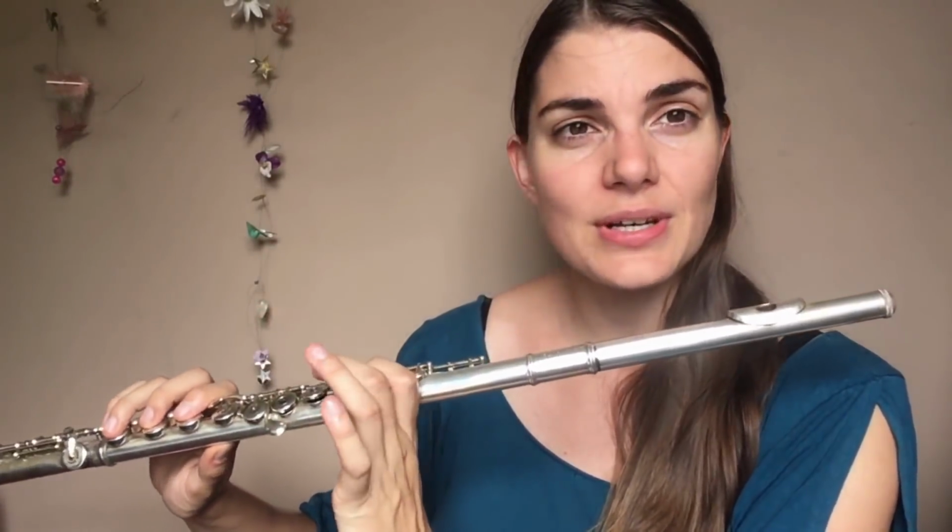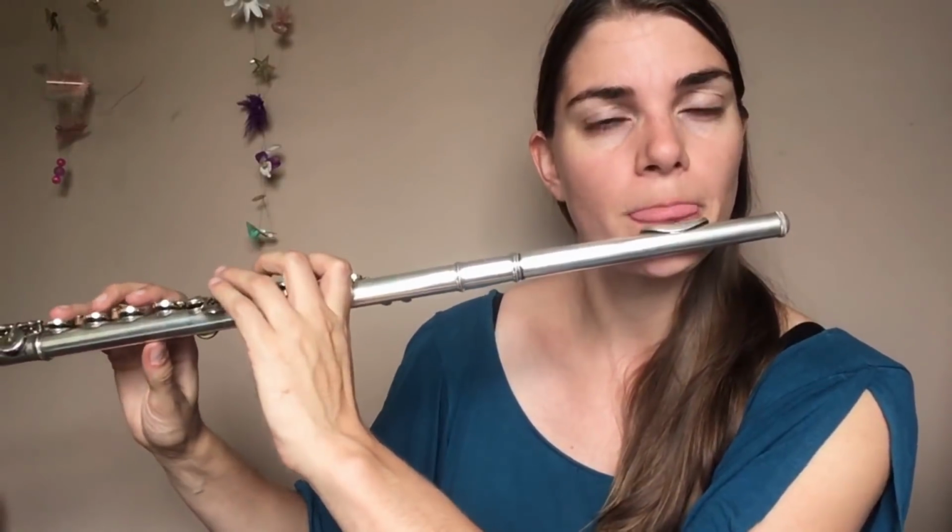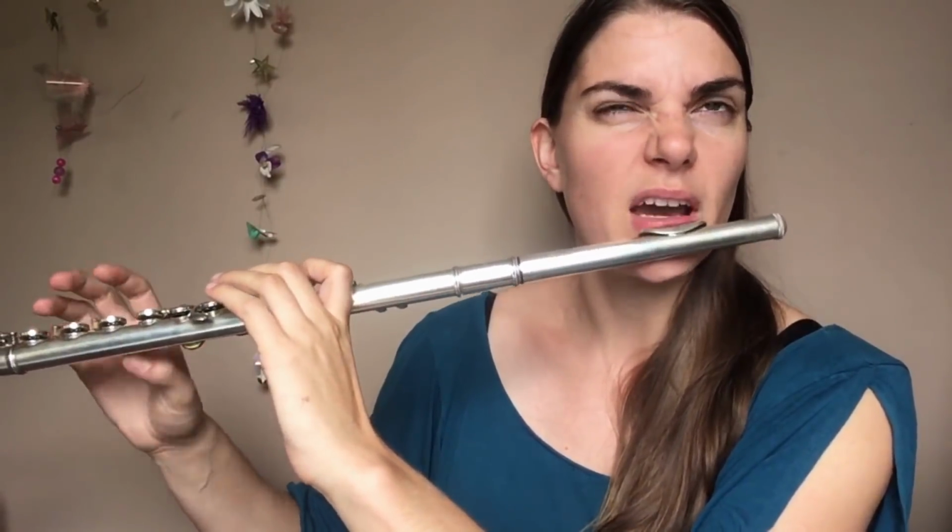We are just doing single tonguing today. We are later in the series going to do double tonguing and triple tonguing, but today we're really just checking back in with our tongues and seeing what's going on. But we are going to do little three bumps on each note now. So I'm going to do A minor now just to move on.